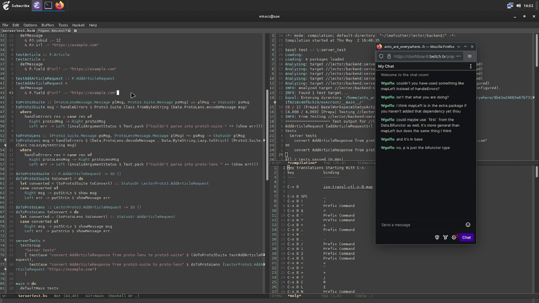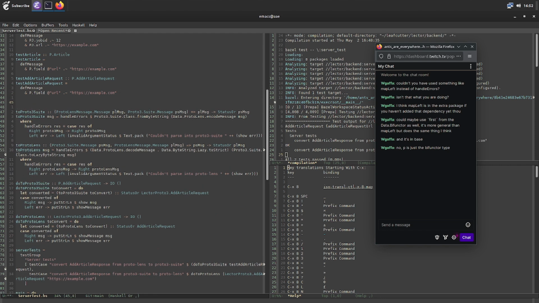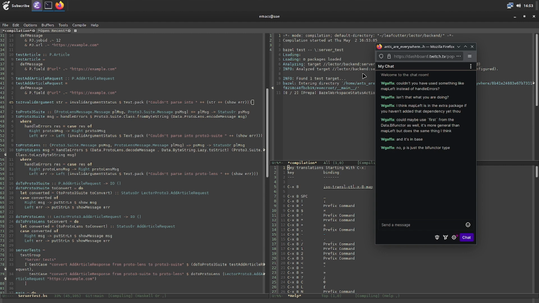Invalid argument is going to be this. So P is just the bifunctor.